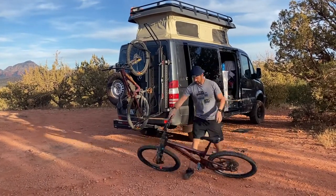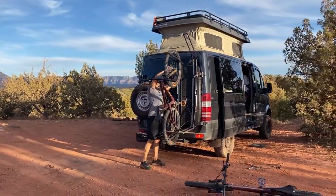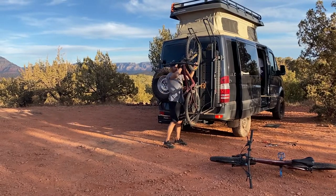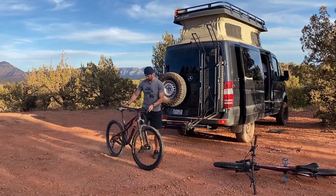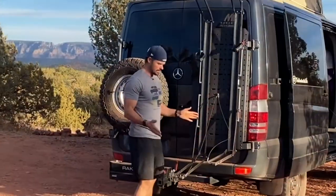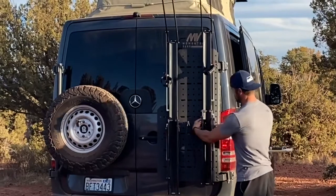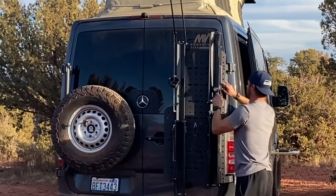For the second bike, I pull it all the way out so you can see how both of them go in when using this rack — same way: pull down to release, push or wiggle the top lever out, replace your hands, free the bike, and both bikes are out of the rack. The cool thing about this setup is that if you're not going to be using the trays, they fold up really nicely and out of the way, and all the way down.